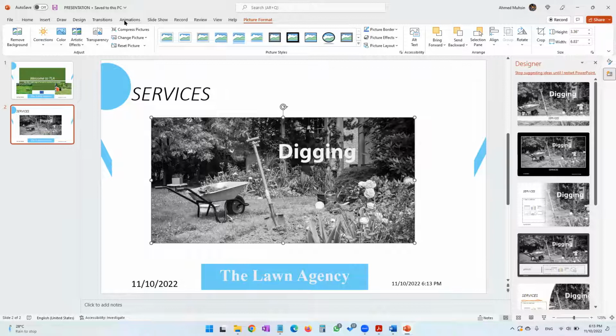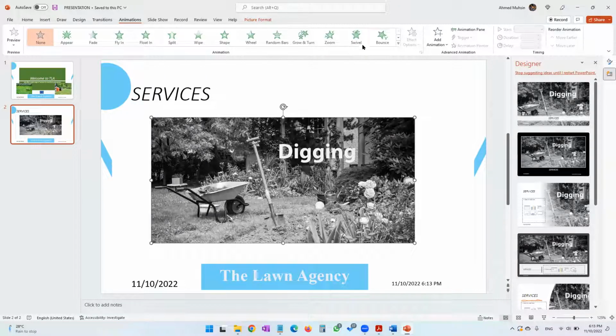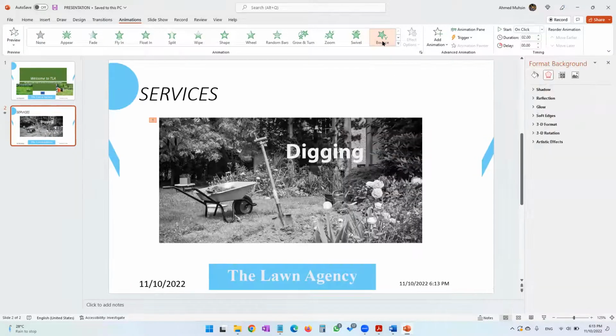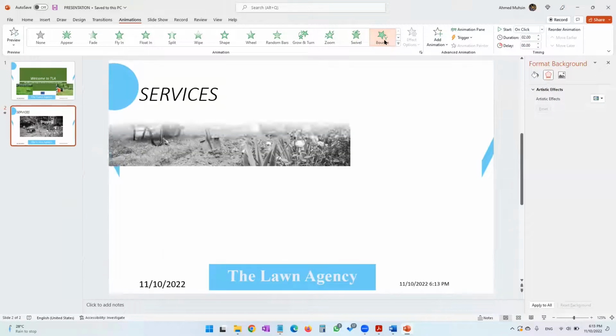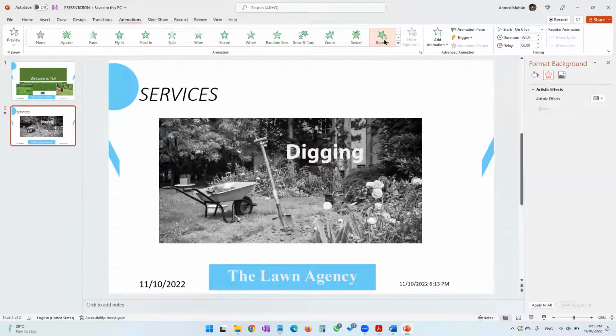So let me come into animations and I'm going to put an animation of bouncing. So it'll come and start bouncing. So this has to be for 6 seconds. Very simply, on the right hand side, can you see the duration is there? So let's increase the duration to 6 seconds, which is quite long, but that's what the paper wants us to do. So that's exactly what we have done.